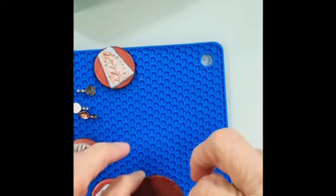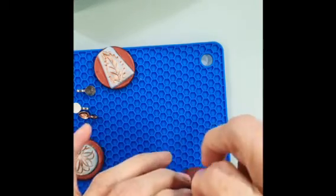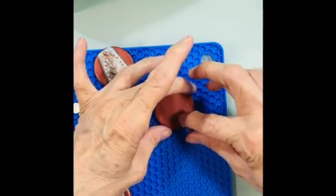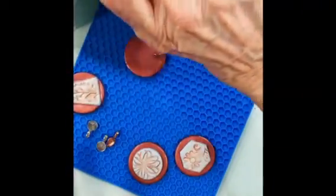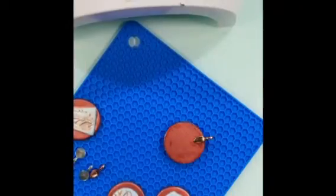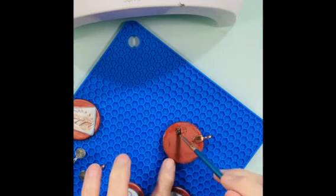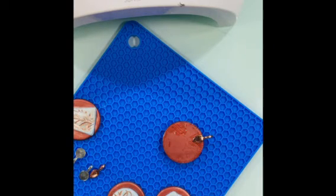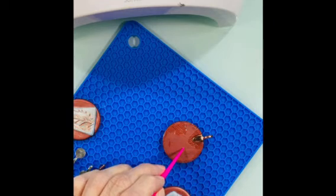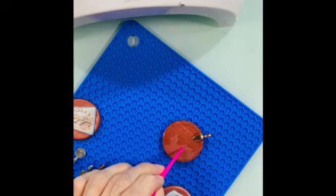So let me see exactly where I want that bail. I want it right up here on this corner. All right, and once I've got it on there with the UV light, then I'm going to come back and finish off the whole back with resin, and that just secures the bail really good if I resin all around it. And that way, if I do decide to sell these pieces, it'll be secure.